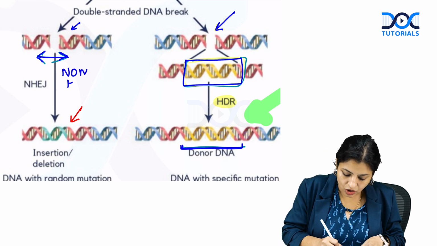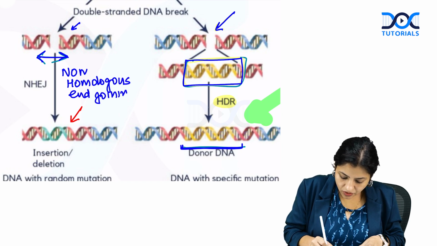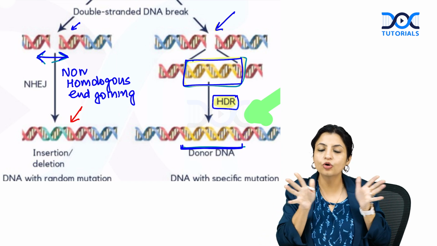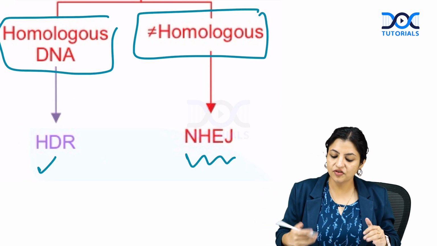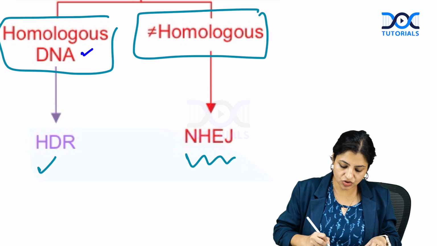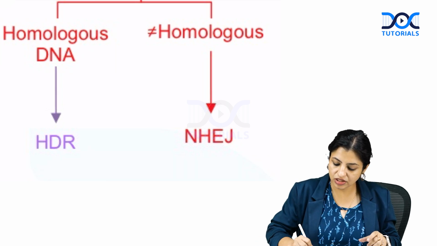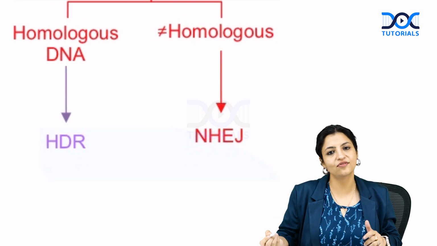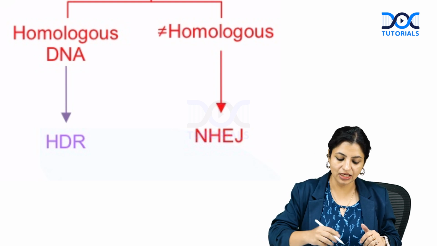What is this called? Non-homologous end joining. Whereas when you incorporate the DNA, you have made the ends homologous. So what is this called? Homologous DNA recombination. If you add homologous DNA, then this is homologous DNA recombination. If you do not add homologous DNA, then this is non-homologous end joining. So we have non-homologous end joining, or we have homologous DNA recombination. Is everybody clear with this? These are the two types of joining that can happen here.